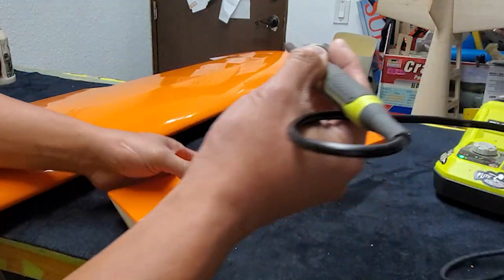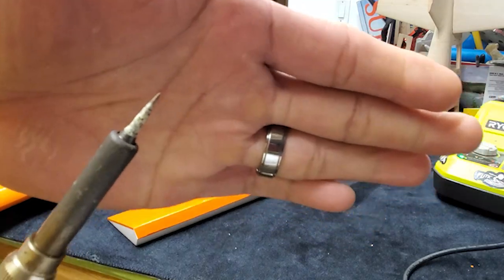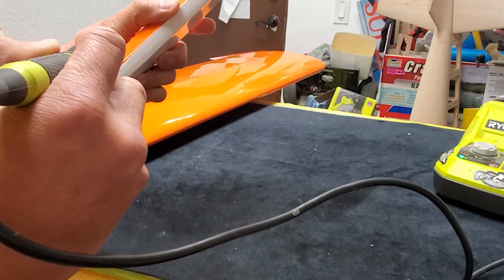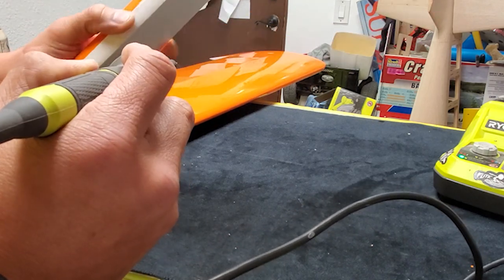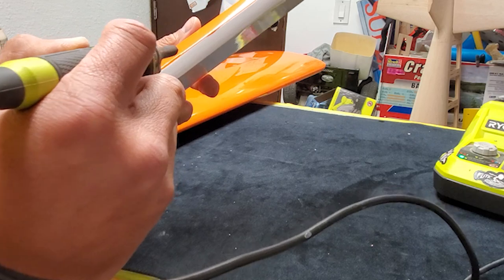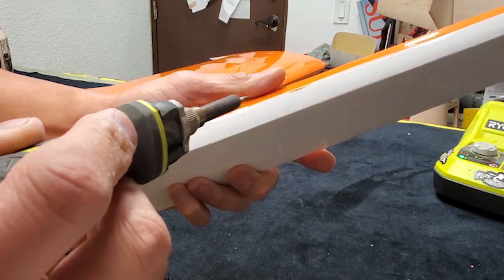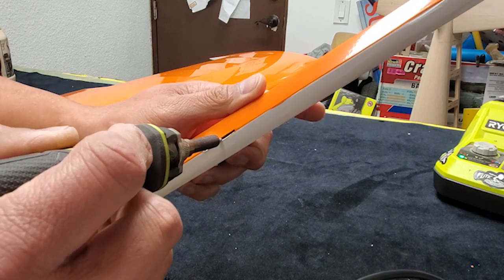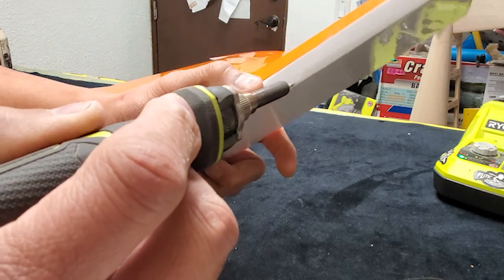And what I'm going to be utilizing is pretty much my soldering iron with a real fine soldering tip that I don't use much. So we're going to use this to go ahead and cut open the slots that I made, just like so. And just make sure that you are on your slots. That's the only thing. So what I'm doing here is just finding the location of my slot, and then from there I'll just pierce a little bit, just let the soldering iron do the work to open that up, just like so.